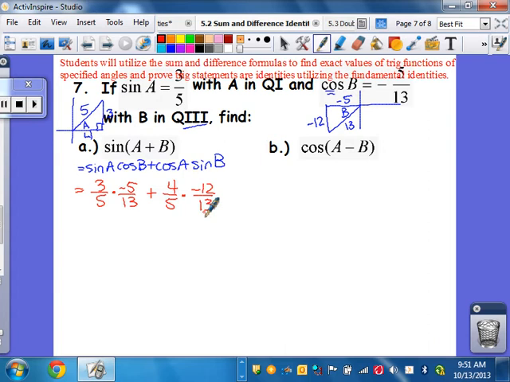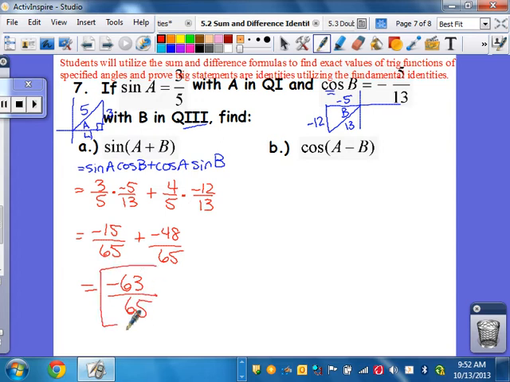Okay? So now I have on the first one -15/65, I believe that is, plus a -48/65. Since my denominators are the same, I can combine them. And that's -63/65, and you're done. Okay? So once again, it's all about mattering of finding that formula you need to use. You just plug the stuff in from the picture, and you simplify. Okay? Overall, these aren't overly hard. It's just once you find the formula, it's the same drill.